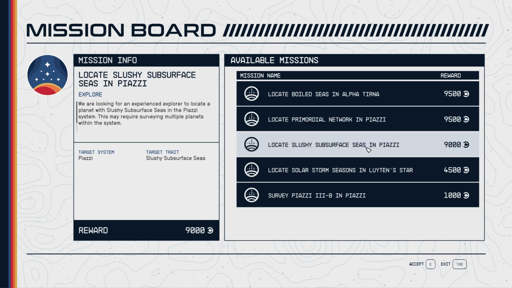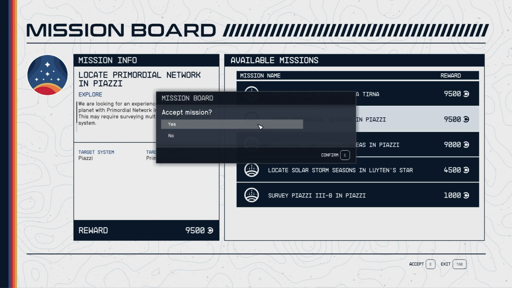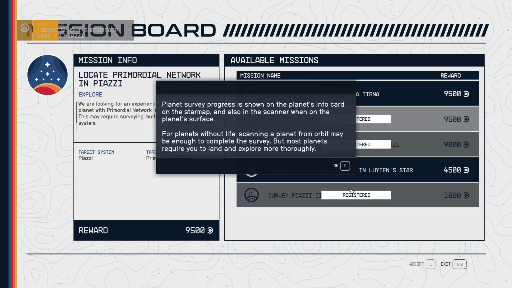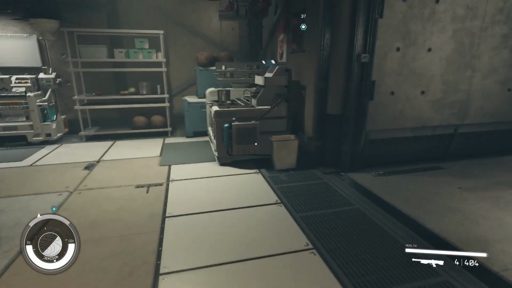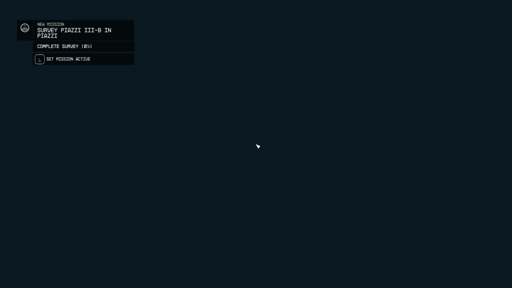So it's a primordial network or subsurface seas. I wonder if we can do both. Oh, and survey Pazazi 3B in the Pazazi, okay. So we'll do those three missions on the Pazazi system. Get a whole bunch of resources. We'll get a whole bunch of money.